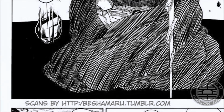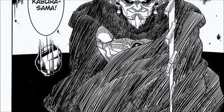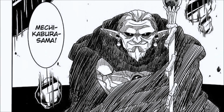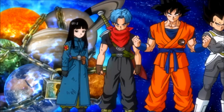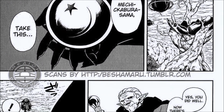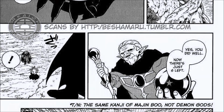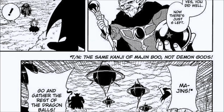Now, when the balls were first created, they were used to resurrect Mechakibura, which I've mentioned in the previous video. Mechakibura is the main villain of the Dark Empire arc in Dragon Ball Heroes. This is the arc that preceded the Prison Planet arc, and he's an old member of the demon race. He is ancient, and he is a very, very bad villain. He seeks to not only control all of time-space, but become a Supreme Kai of Time.